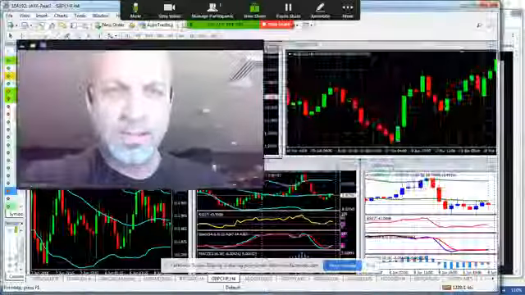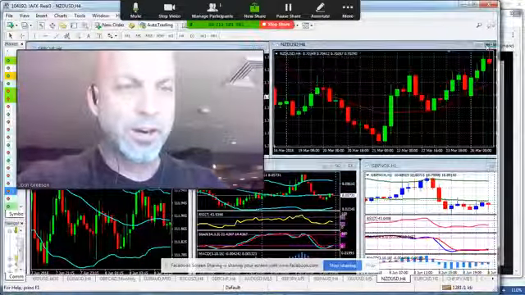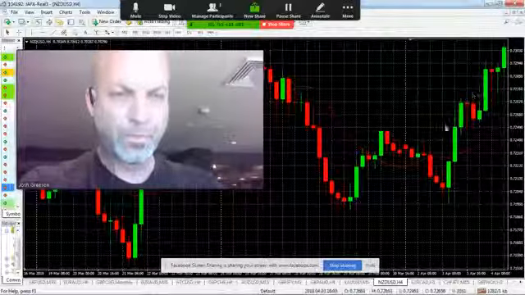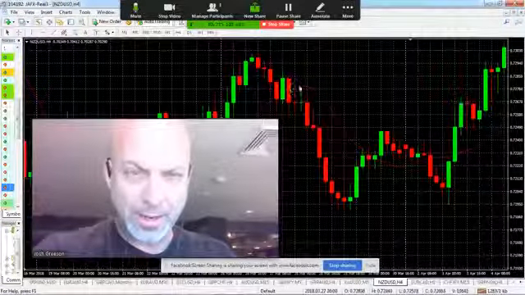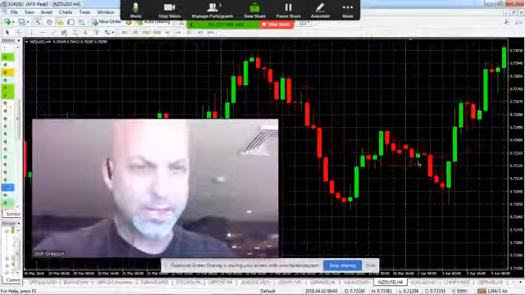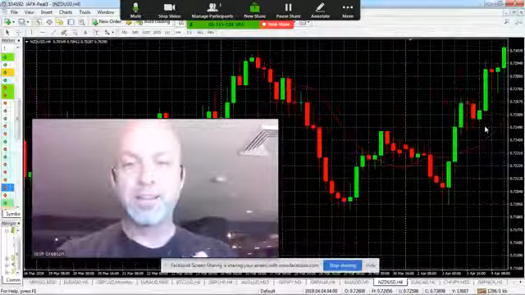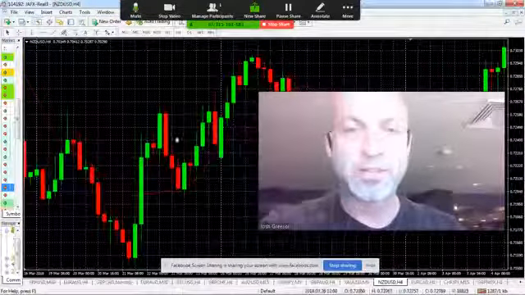Now we can add something on here called a moving average. This is just a naked chart here, but I've added a moving average. I don't know if you can see it on your screen or not. It's a thin red line passing right through the middle of all this stuff. You see that? A moving average basically averages the price of the last however many of these candlesticks that you set it for.